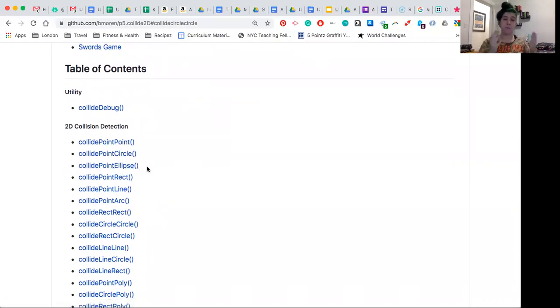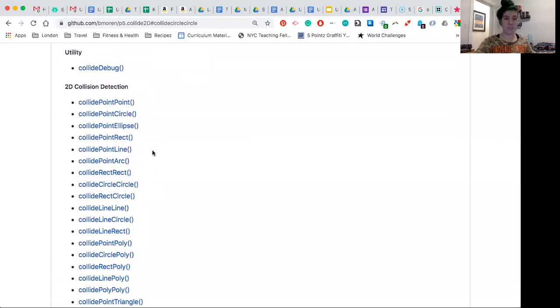And the thing that this should be reminding you of is that P5 reference sheet, where you guys went to get a lot of your answers and to look things up and to check things throughout your year in software engineering too. That's essentially what this is for this other library. So what all of these functions do is they are programmed to take in two components in P5. You see all the different shapes listed there. And it checks to see if they're touching each other or not, using all kinds of math and physics that we personally don't want to have to deal with.